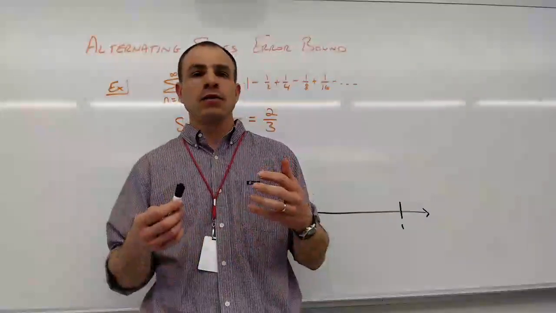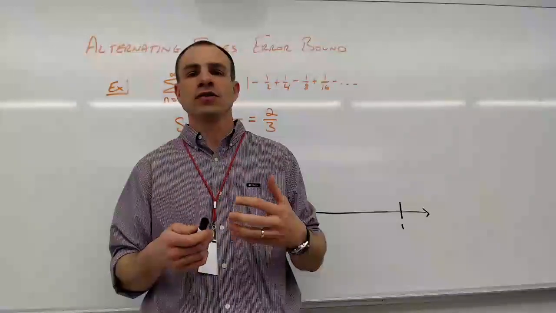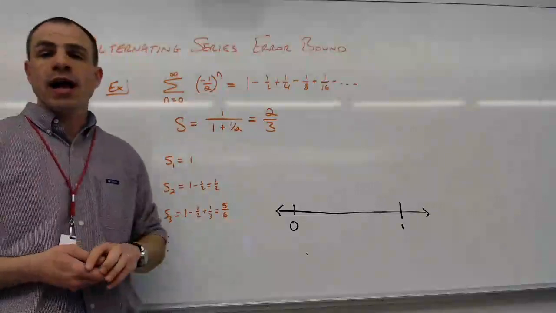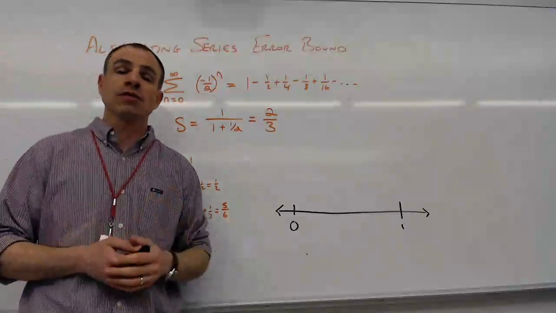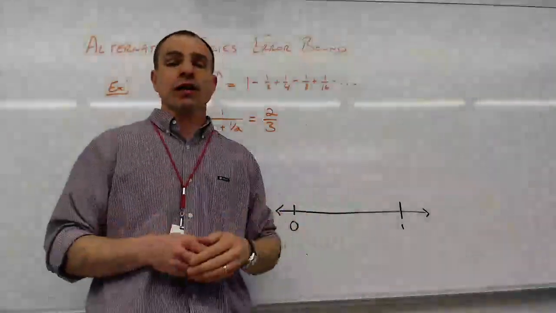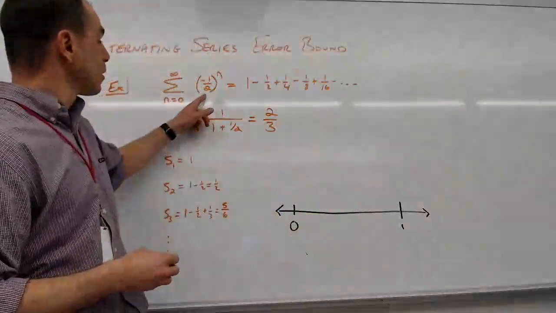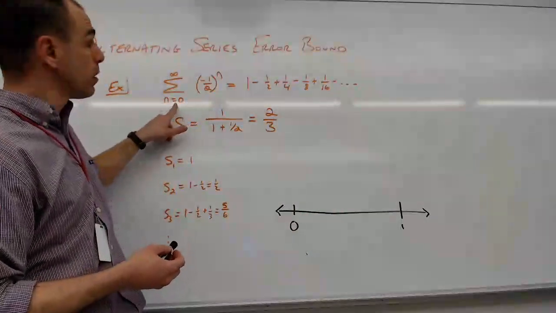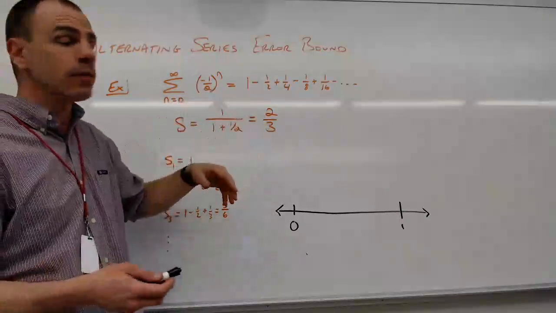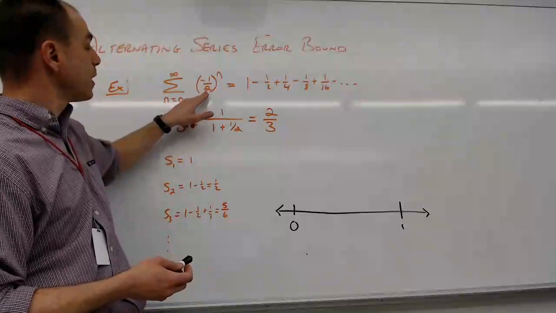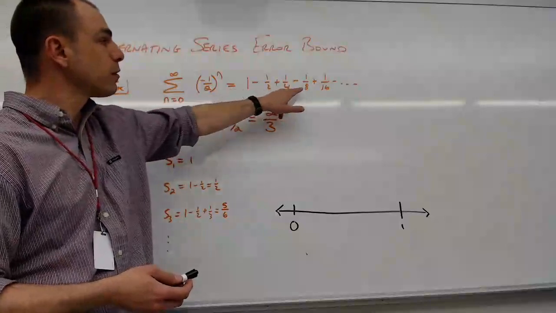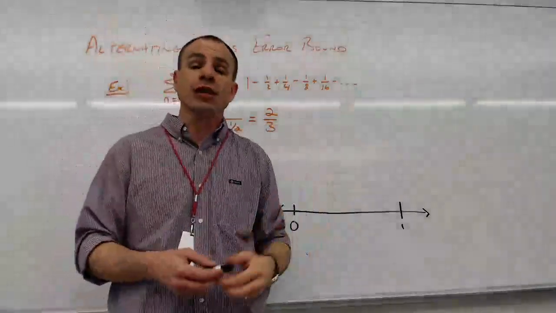The easiest way to look at this is to start with just a nice geometric series. So if we take, for example, -1/2 to the nth power. We know that this is a geometric series because we get each preceding term by just multiplying by -1/2. So our first term is when n is equal to 0, and if n is 0, then we have -1/2 to the 0 power, which is 1. Anything to the 0 power is 1. And then if n bumps up to 1, now we have -1/2 to the first power. So that's -1/2, so we end up having 1 minus 1/2 plus 1/4 minus 1/8 plus 1/16. We have an alternating series.